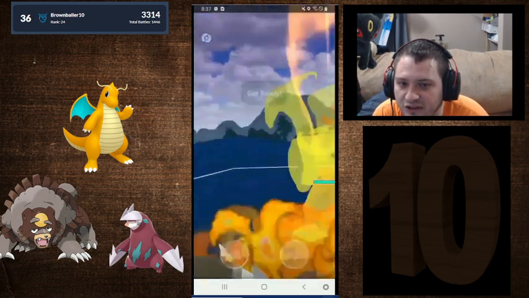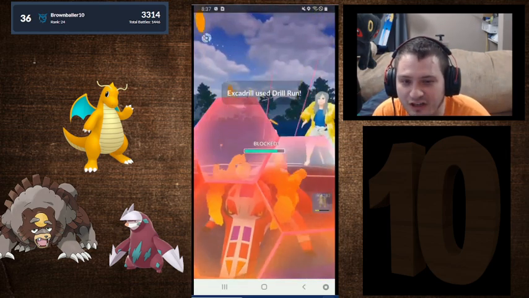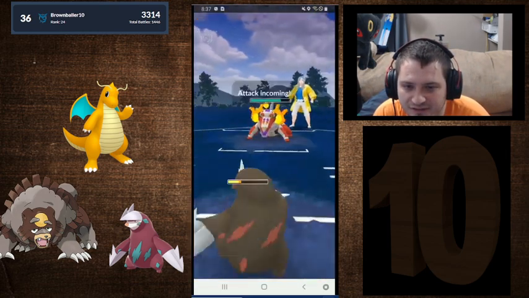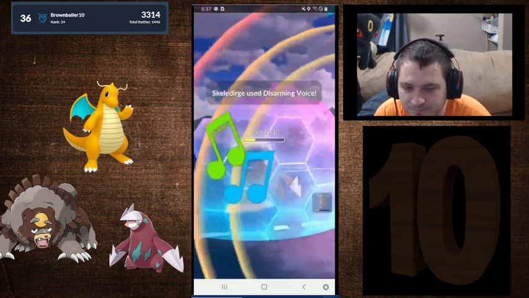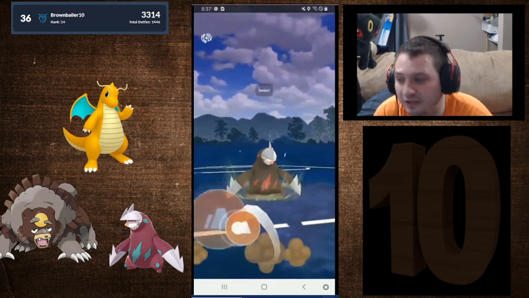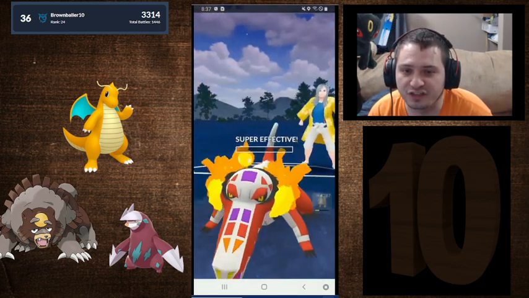And it is a Skeledirge in the back. This is not good at all. We're taking damage here. Go ahead and shield this up and try and take out the Dirge. We'll actually throw only one Mud Shot here to try and keep the damage from registering on the Dirge. Unfortunately, we needed two.